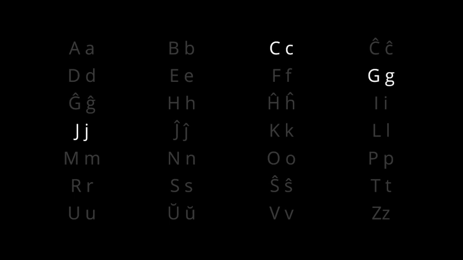They're the letters C, G, and J. G is actually simpler than in English. C is a bit strange in Esperanto. It's really a cluster like the English letter X is a cluster of the K sound with the S sound. The C in Esperanto is pronounced like the T followed by an S.